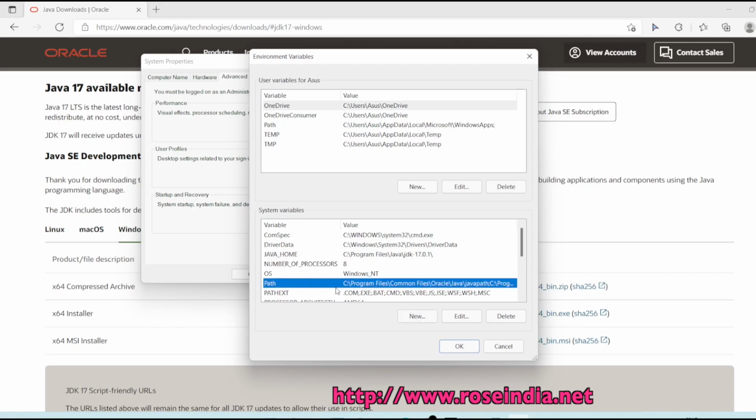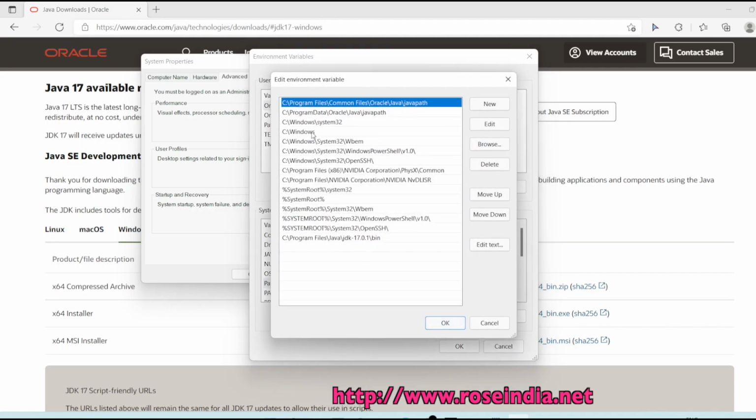Now we have to set the path variable as well. So select the path and click on edit. This is a hard coded one. I can delete it here. I will use JAVA_HOME to set the path.